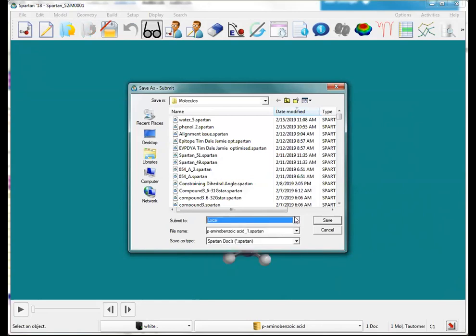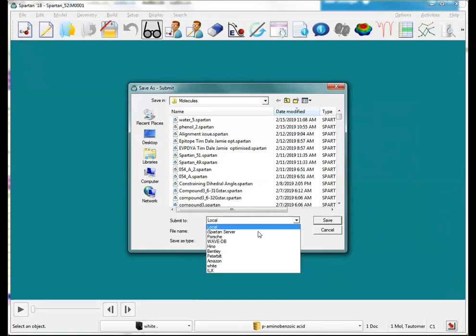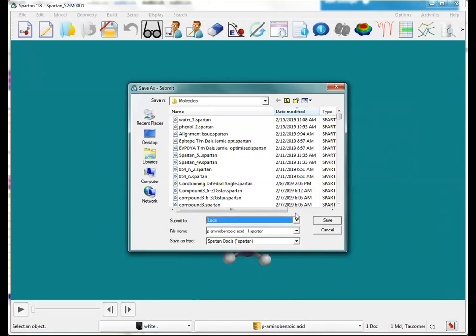So I'm not using my local resources, but for example, this machine called White in my office is a new Linux box I got a couple of weeks ago. So if I wanted to submit to that, I could. And that's like an 8-core Linux box. It's faster than my desktop machine, and it has a Spartan Parallel Suite license. So if you opt for the Parallel Suite license and you put that on a higher functioning server, you could use that as sort of a computational device. Or if you had a cluster available, you could use that as your computational device, and you could remotely submit to that. I'm just going to run the job locally.